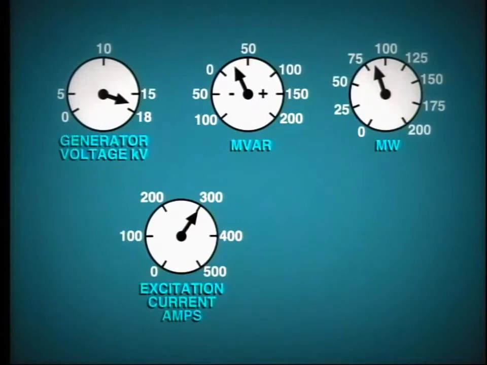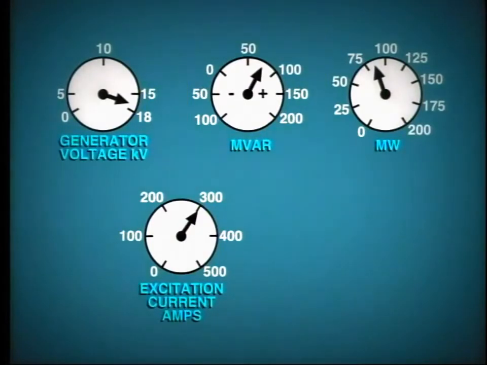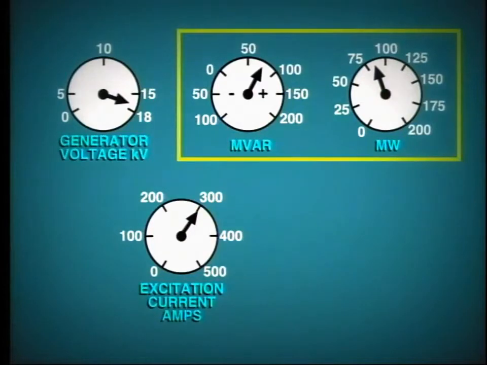But that's not all that happens. As terminal voltage is increased, the generator will produce and transfer more megavars into the power system. On most units, the megavar output of the generator is indicated right alongside the megawatt output.